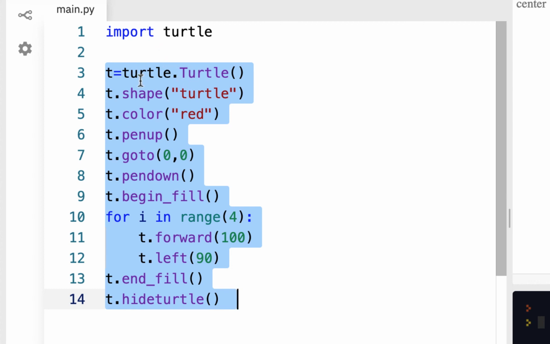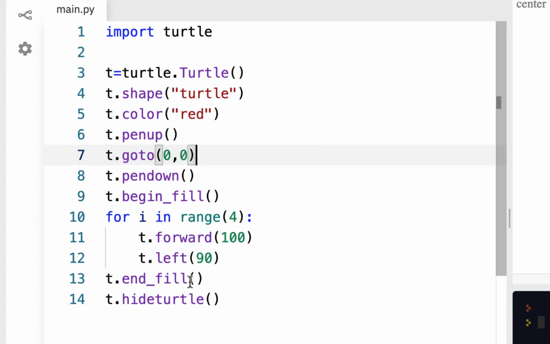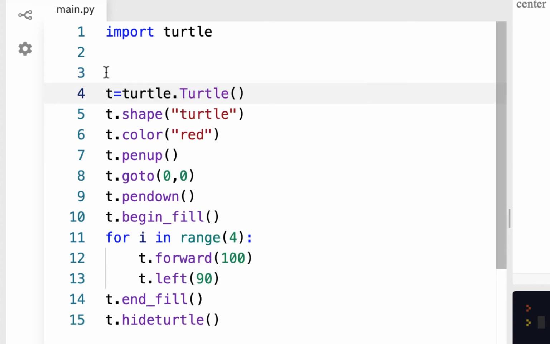It's not just going to run in order like that, because if we had to draw more squares, we'd have to copy this and then paste it and copy and then paste it and copy and paste it. We don't want to do that. We want to be more efficient. So what we're going to do is we're going to make a function. And I'll do this first. We'll just make the function, and then we'll take a break, and then we'll make all the other ones. But to make a function, what I'll do is the line before here, and I'll just hit enter, and I'll define a function.